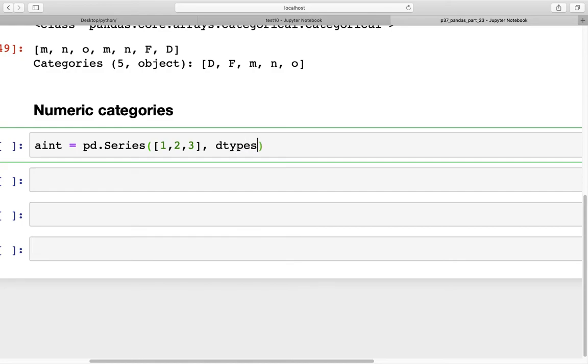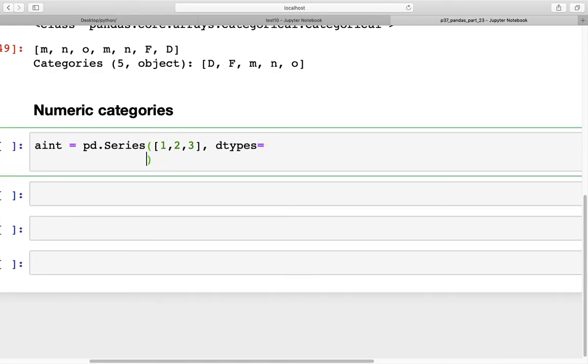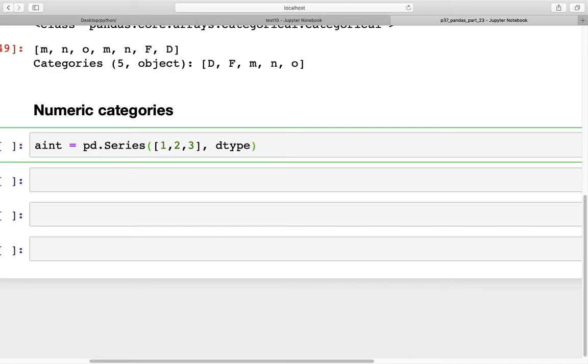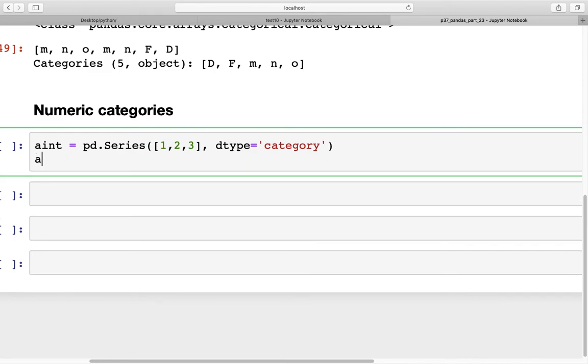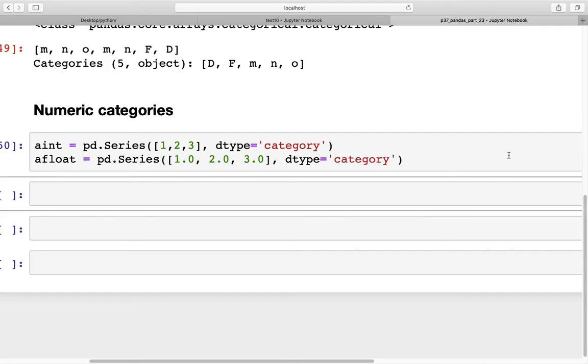We'll specify the data type as category, and we'll create another series which is a float, pd.Series, and here we are going to convert it to float. So instead of 1, we'll type 1.0, 2.0, 3.0, and we'll specify this also as a category. Okay, so those are the two new numerical category series we have.